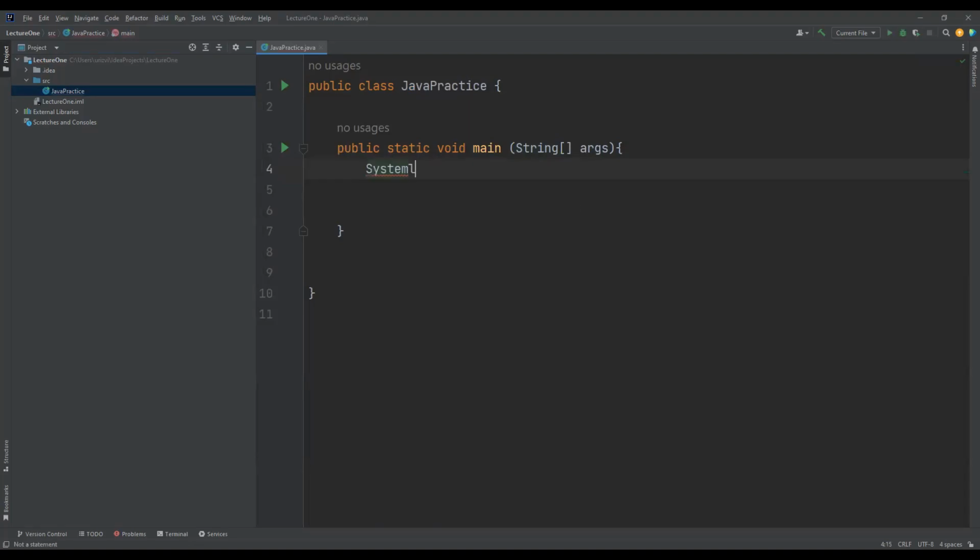So I want to do System.out.println. Anytime I install an IDE or a new Java JDK, I like to run and print something. What this does is it prints something to the console, so I can make sure everything is installed correctly and working.